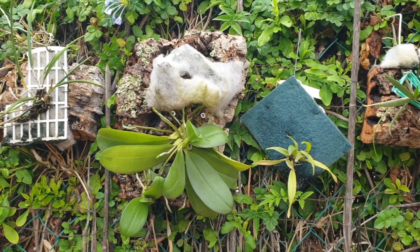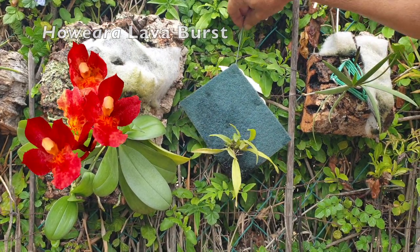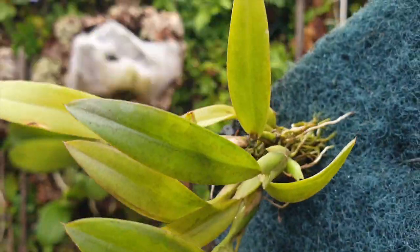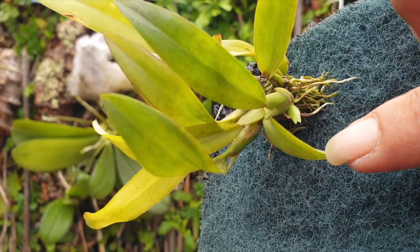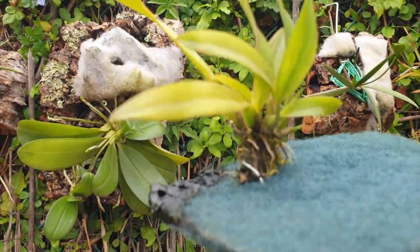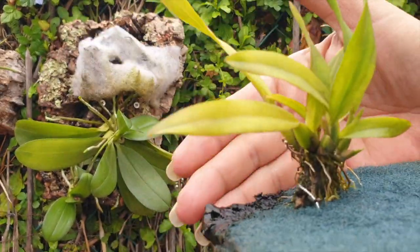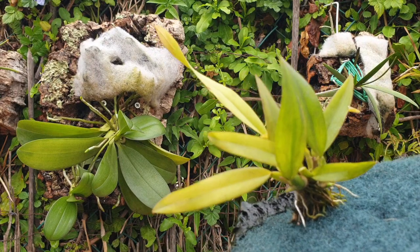Next to her is my Howeyara lava burst on a scrubby pad for your pots and pans. Doing really, really well. I won't be taking the bigger orchids off — let me see if I can get her off — because she grew two new growths for us this season and the roots are doing well, going nicely in. Now she's starting on another new growth; we'll see how that develops. I'm really happy because I almost lost this orchid, and thanks to this very cheap, effective mount, we still have lava burst and she is cooking with gas. I think it's marvelous.